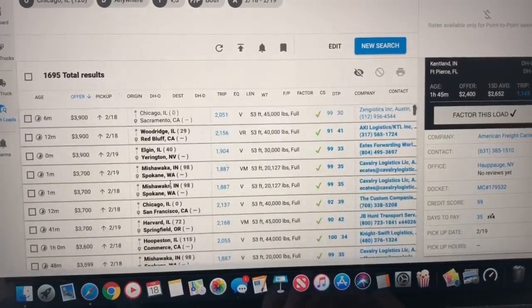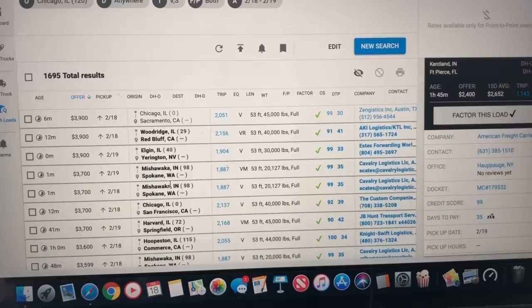Anyways, guys, I got a strong feeling that the freight rates and markets are coming back. Everybody's been panicking. I've held pretty optimistic through the whole thing, and I just got to thinking, it's a slow time of the year, and the government was shut down with the ports and stuff. So I know they had to throw a lot of things off. But normally about middle March, everything starts picking up. Here we are in middle February, and it seems to be picking up. So we're ahead of schedule. I'm optimistic for this year. I don't care what everybody else is saying. I think the rates and the freight are back.